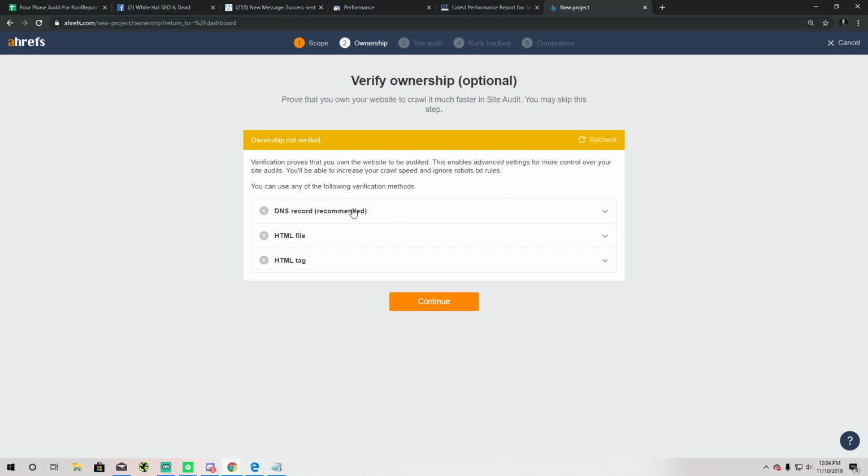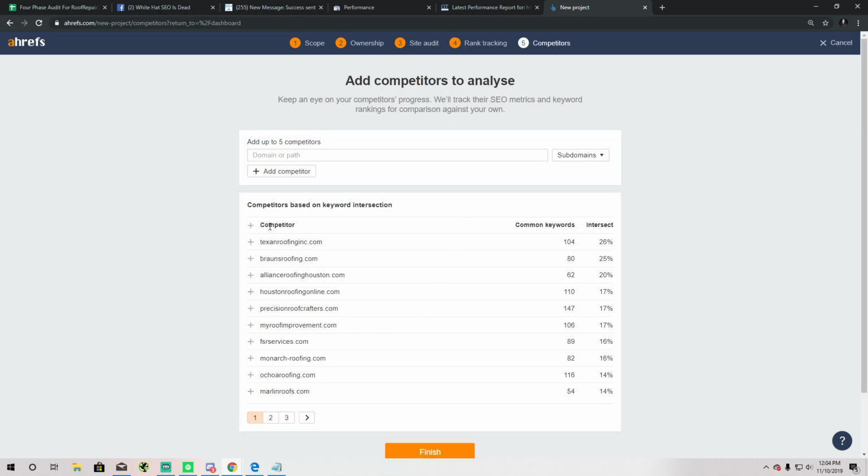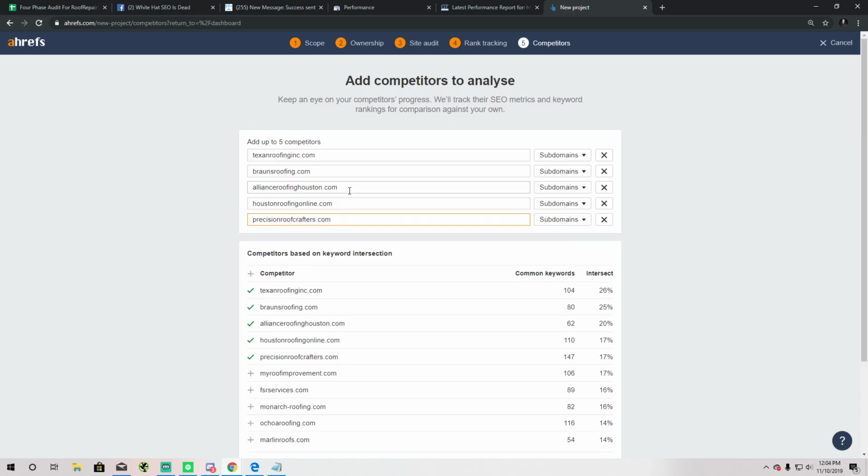Interesting. So you have to verify your ownership for this to work now. I don't know why. Not sure what the deal with that is. It says optional. So let me just continue without that. Don't know why you would need to do that. So we'll just add the competitors.